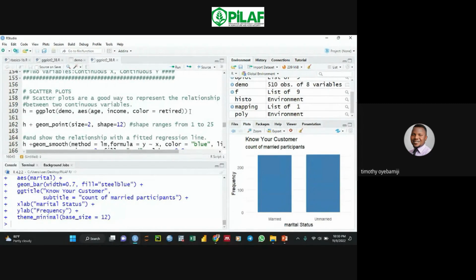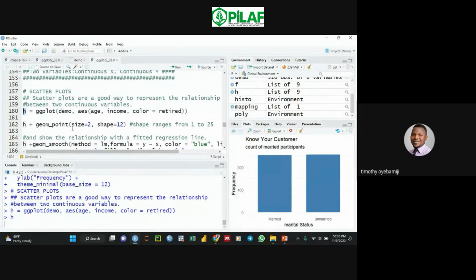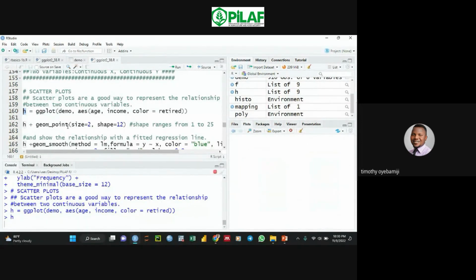All right. So if we run this, I want to plot a scatter plot. The function for scatter plot is geom_point. Now, if we call h, it is going to be nothing because we've not told it what to plot. We've not given it any geometry function.